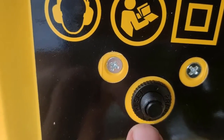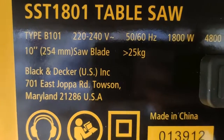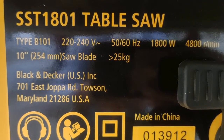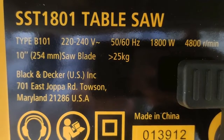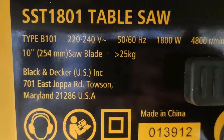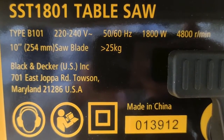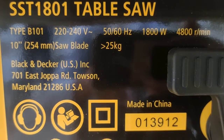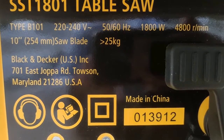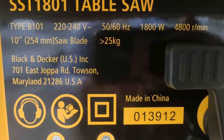This is the safety switch of the machine. It's also the overload switch. These are the specifications of the machine. The model of the machine is SST 1801. The wattage of the machine is 1800, RPM is 4800, and the diameter of the blade is 10 inches. The weight is 25 kgs. It's made by Black and Decker. It's made in USA. Stanley and Black & Decker are the same company.